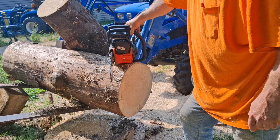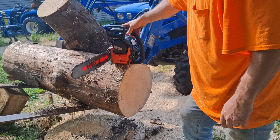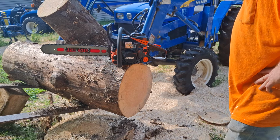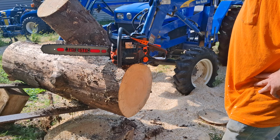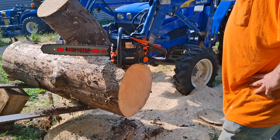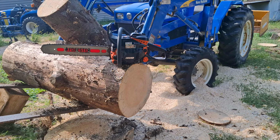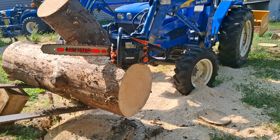It does have my twin. This is my short tube twin piped exhaust. I don't have another muffler sitting around that I could do a single outlet on it if somebody wanted that. But yeah, it's a damn good runner, in primo shape. Like I said, it doesn't even have a tank of fuel on it. If the price is right, I'll let it go. If not, I'll sell one of my other saws to get my projects going.